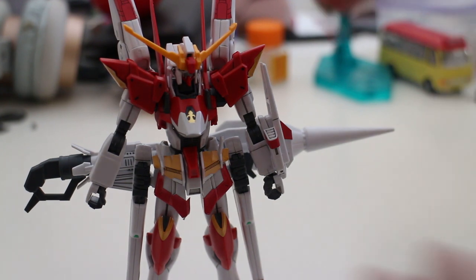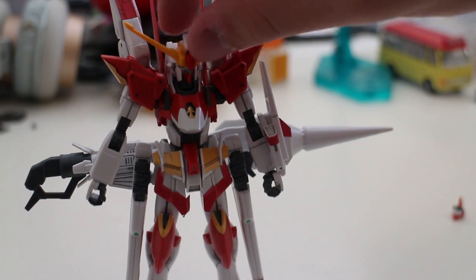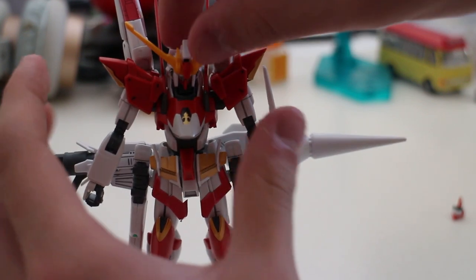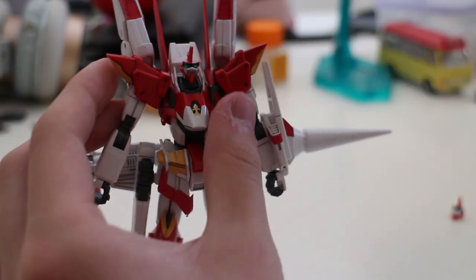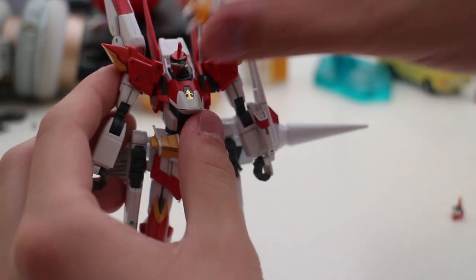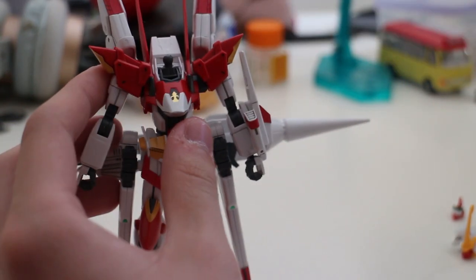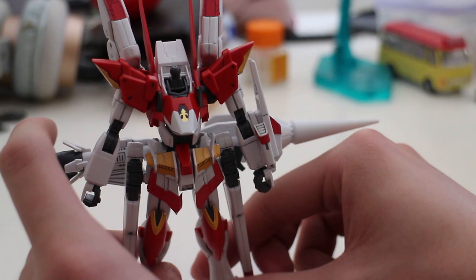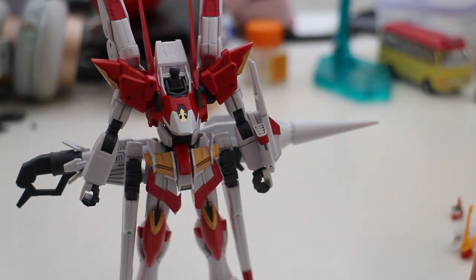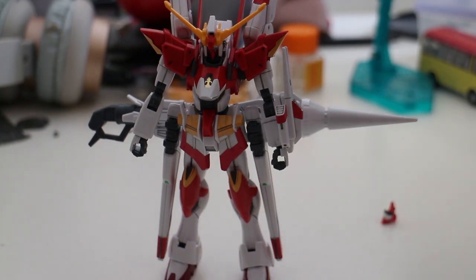They give you a closed face for you to switch, because the helmet is extractable. You have to give it a little push and you can switch between the head. Yeah, and the head is... see, this is why I prefer to not switch the head, because the head is really easy to fall out for some reason.